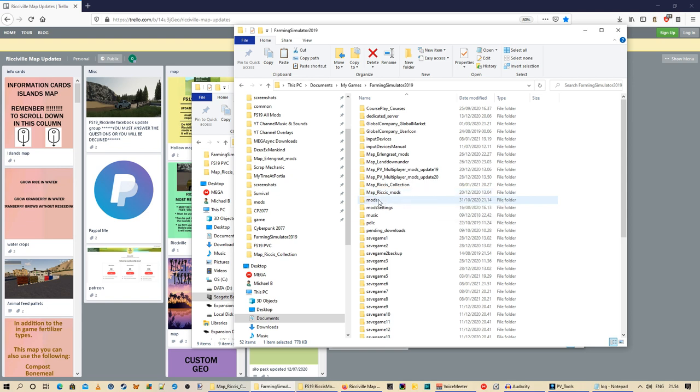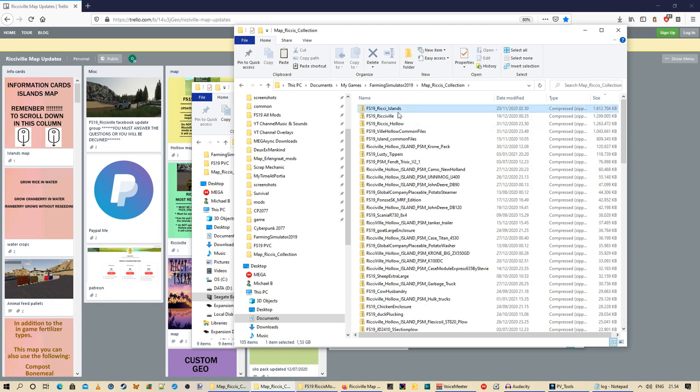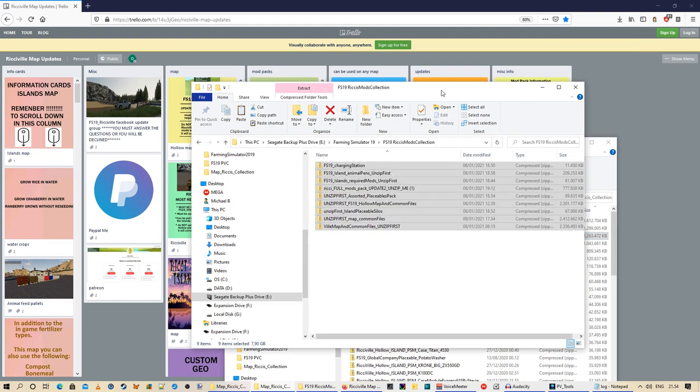But otherwise, you can put all your mods in the Farming Simulator 2019 mods folder. I've just called this folder Riccis Maps Collection, where we've got all of the maps inside: Islands, Hill and Hollow. And then I have unzipped all of the packs here. It says unzip first, so of course you're going to do that.